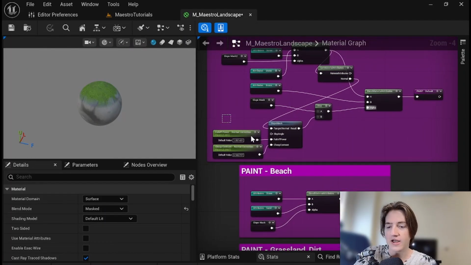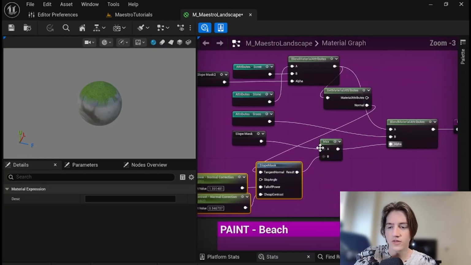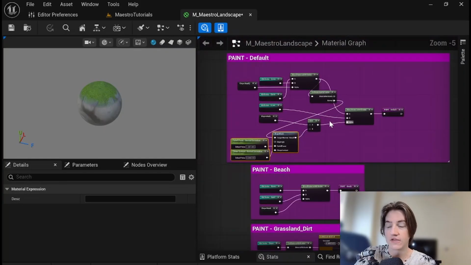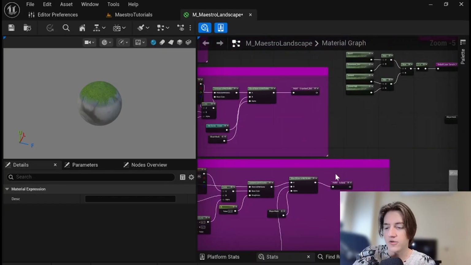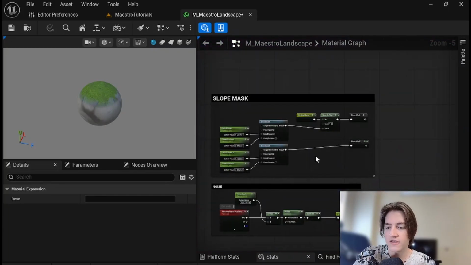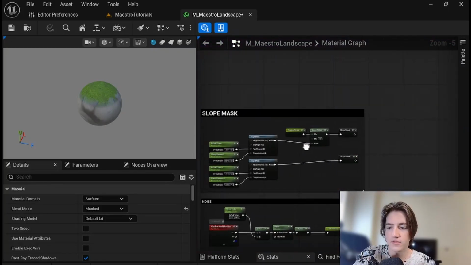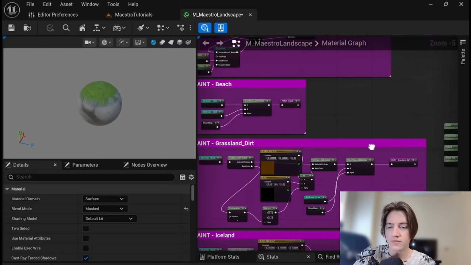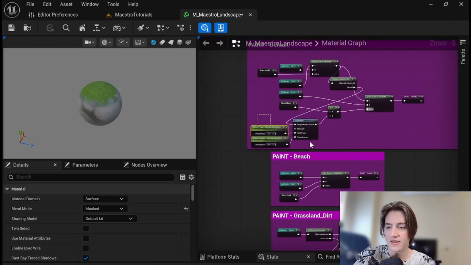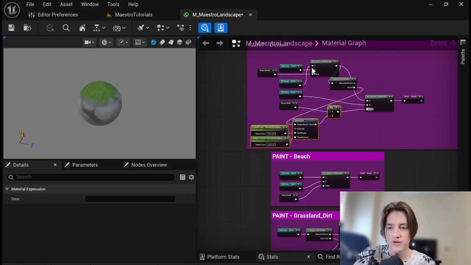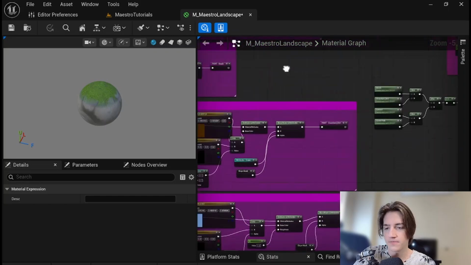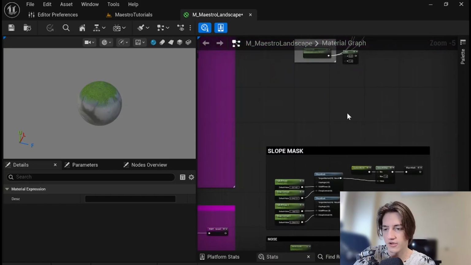I would like to point out that you could very easily just utilize this. Like if you have the same wall with the same normals, you could just replace your slope mask with it. Like you basically just, let me do that for you here. You would, let me take these two. Just copy all of this.